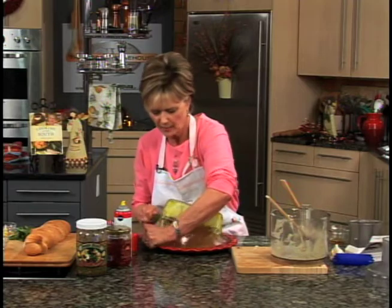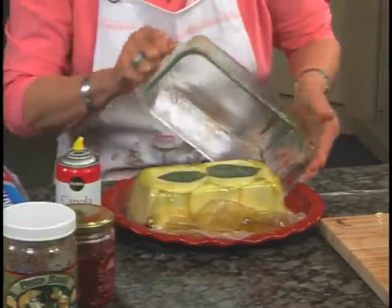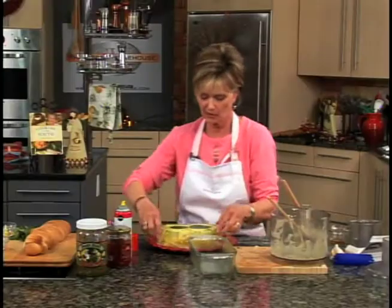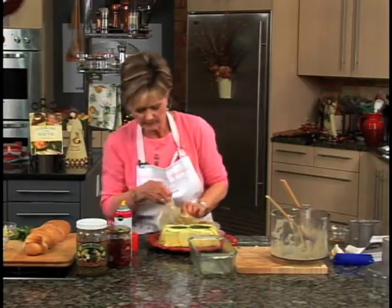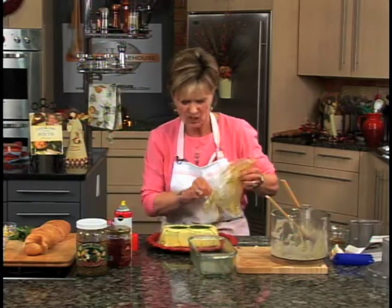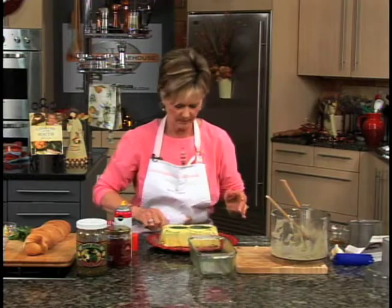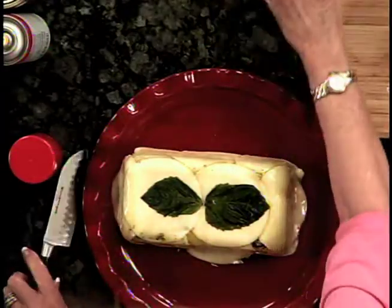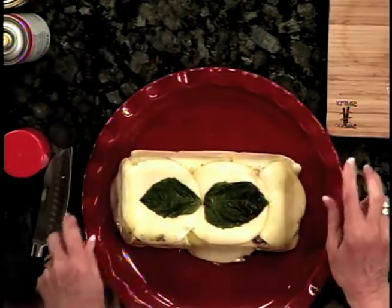That's this wax paper, just pull it out. There we go. Came out. That's because I sprayed the bowl. Pull the wax paper off. It's just dripping with pesto. Woo, it's going to be good. So good. And see, there are the little basil leaves we put on it. Made a nice little design.